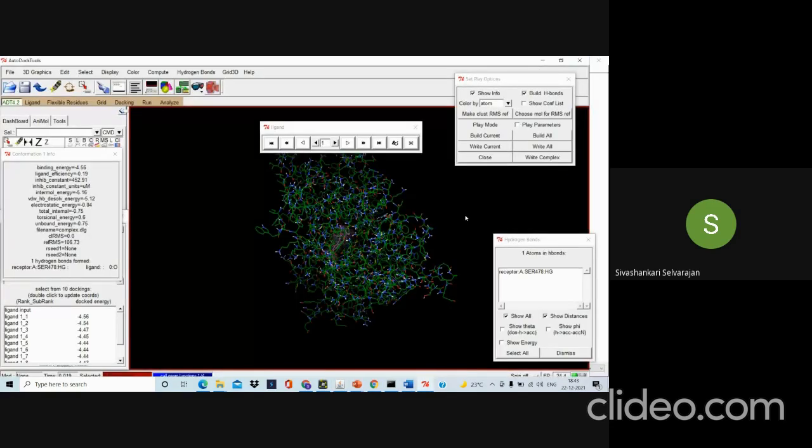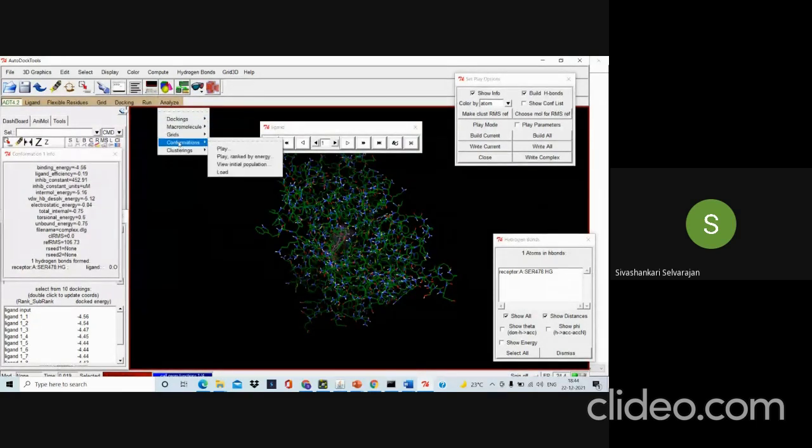I'll just have a quick recap, and then we will have the question session if you have any clarifications. After running the AutoDock commands, we have to open the AutoDock Tools, and then visualize the docking conformations by loading the docking log file, and load the macromolecule. Then we load the conformations and play rank by energy.